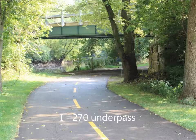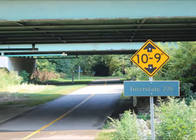The last of the bridges for this trip is the I-270 underpass, which we're going through right now. This does not flood very easily.